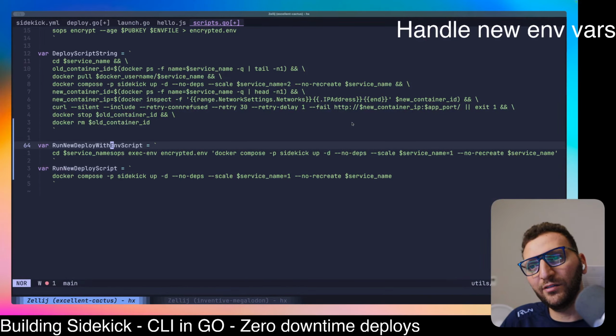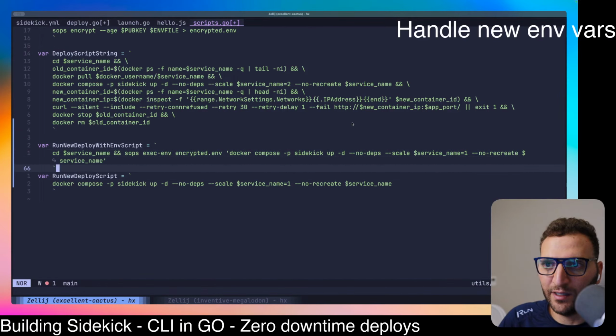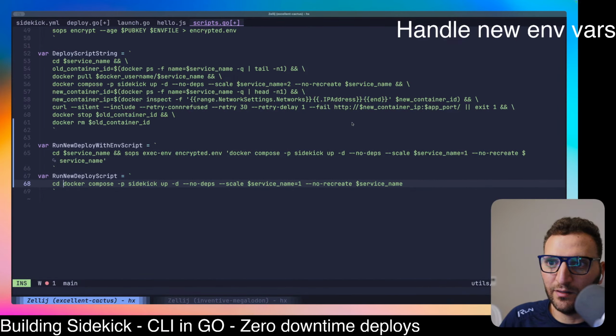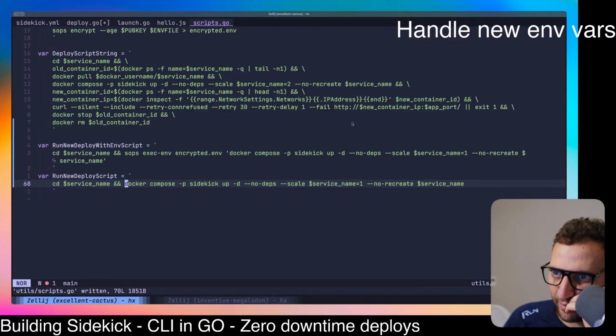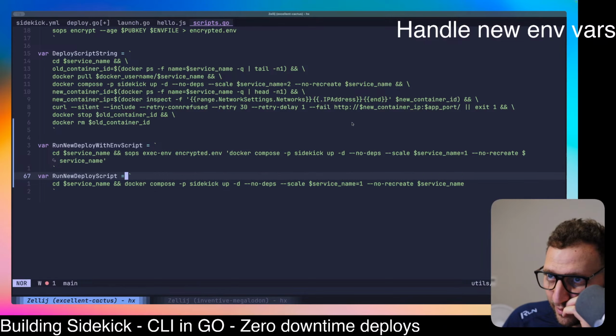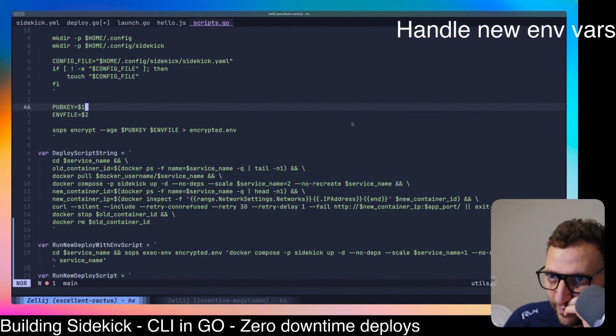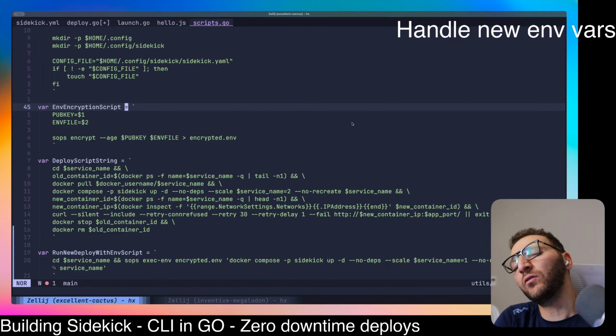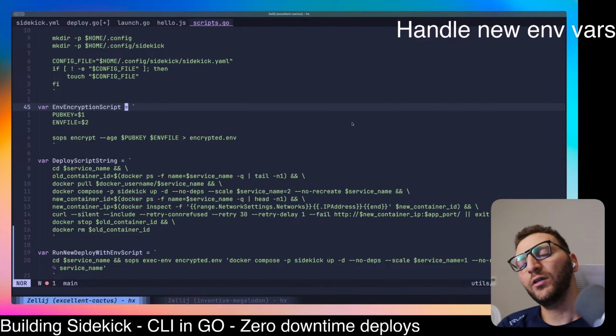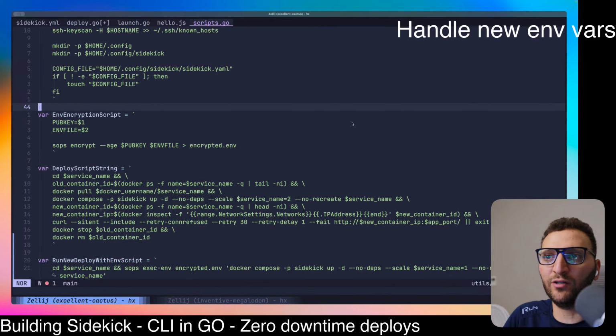Let's undo all of this. That actually is not going to work. Yes, sir. That's how it should be. cd into the service name and then we need to run the replacer to get the service name replaced. Yes, that is correct. I can't use the same method to run long scripts locally that I use to run long scripts on remote. So running long scripts locally is quite straightforward. It's like this.